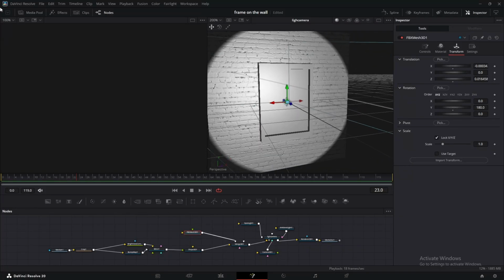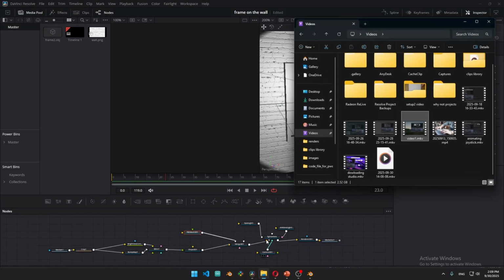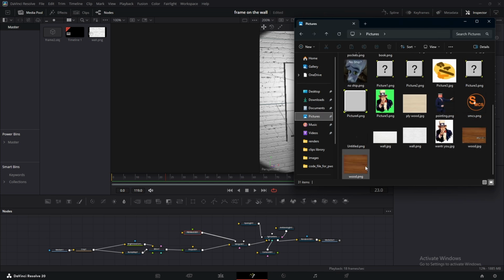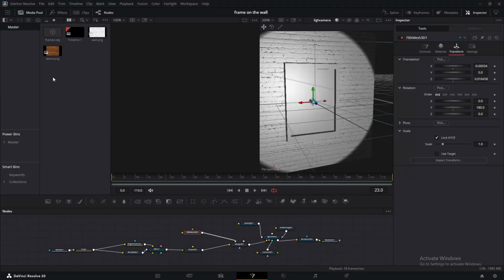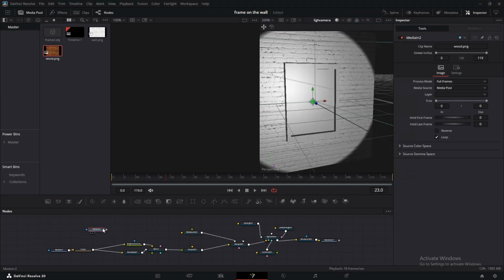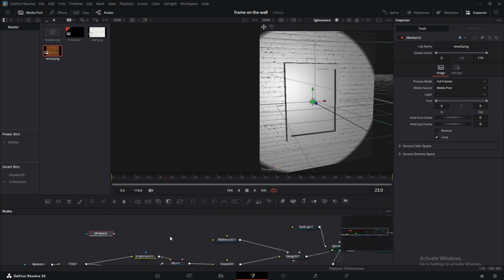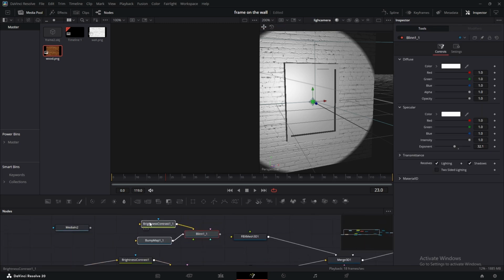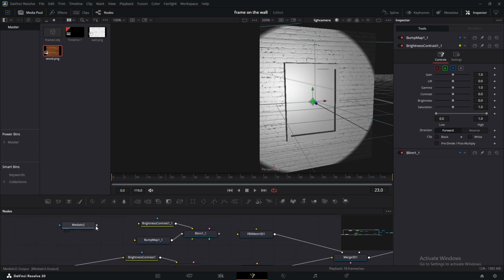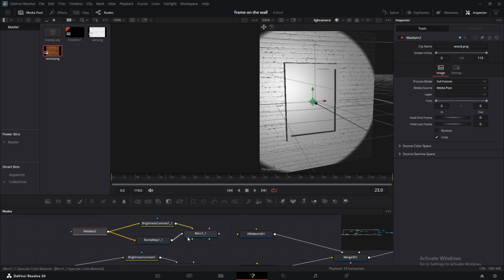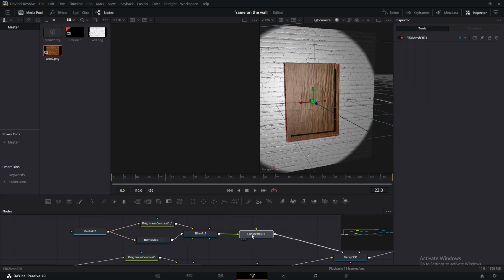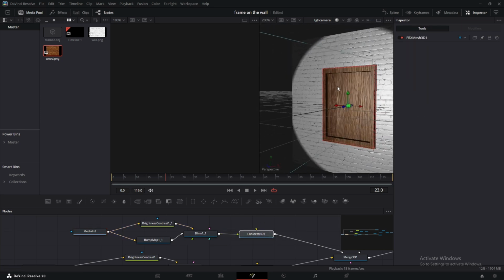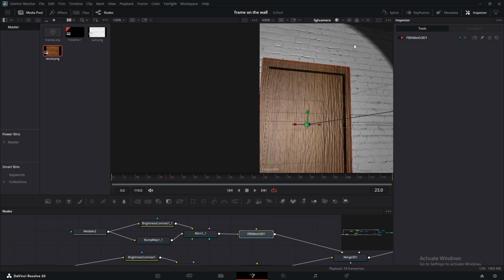And now here we can open our media pool and get our wood texture from here. Well, this is with the watermark. We don't need one of that. And boom. From now we can just copy and paste our setup for the previous material, because it really just needs a change of media in, and then the whole texture changes. And we have our mesh here, and if we connect it, boom, we have a perfectly good frame.